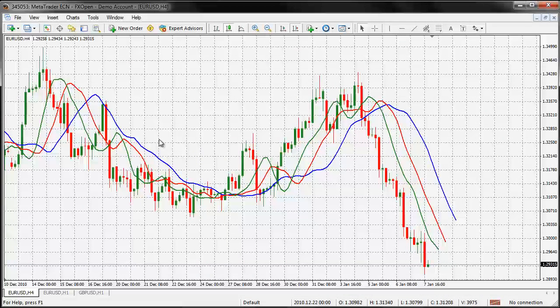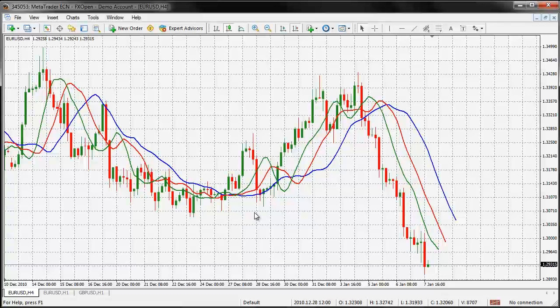But the rule of thumb here basically is that you're looking for all of these three colored lines to cross over at the same time, or wait for all three of them to cross over at the same time. You need to really look at the blue one first and have the green and the red lines crossing over the blue line in order to warrant going long, and vice versa the other way. The green and red lines need to be under the blue line to warrant a short trade.